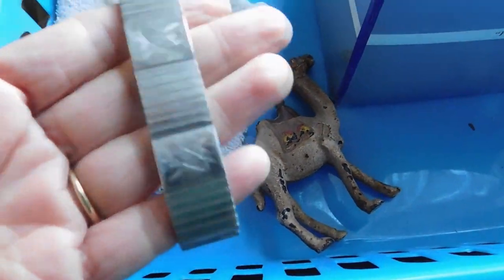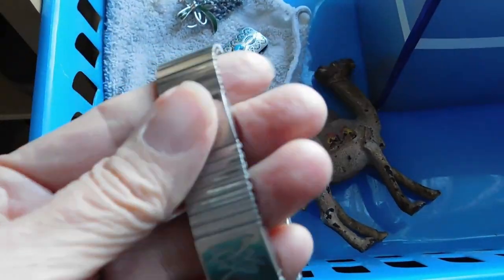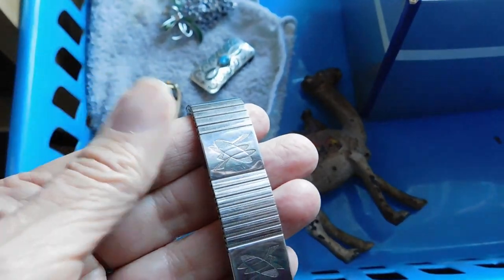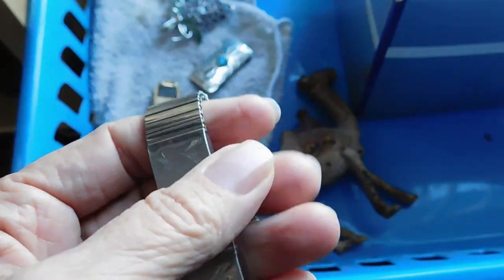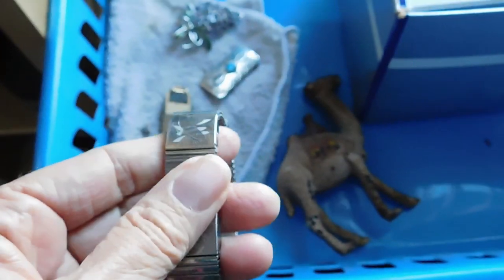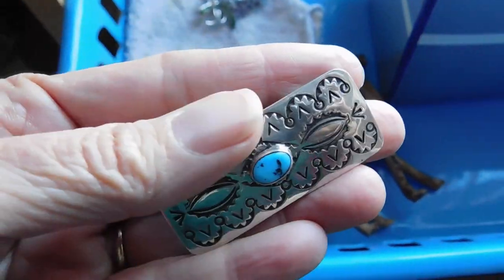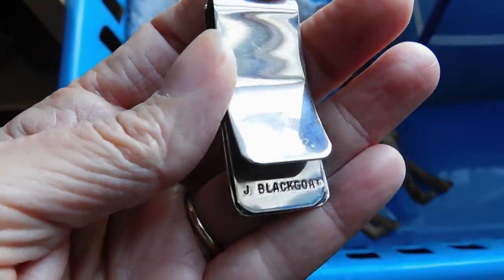And then this stretch bracelet, it's kind of like a watch band, which makes sense because the maker is Maruman, M-A-R-U-M-A-N. In the haul video, I thought it was Hartman. It was a very tiny mark, but I finally figured out what it is. Almost everything I found when I searched for Maruman was a watch band, but this is a bracelet. It has a little modernist design on it. And that I listed for $24.